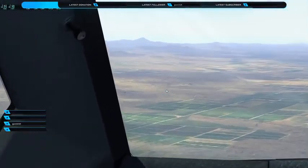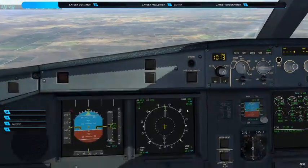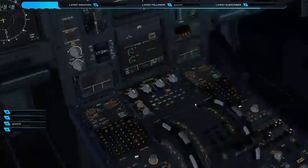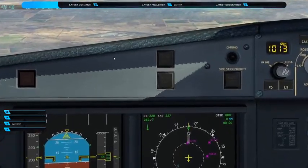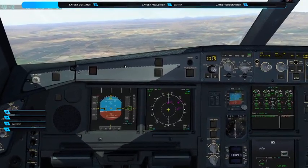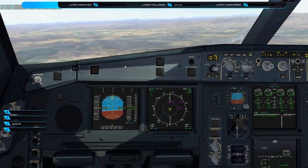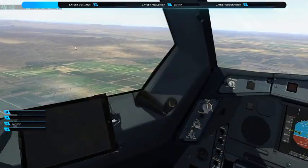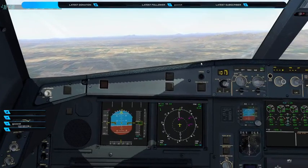Let's see if I can find it again. I might have overflown it. Let's turn airports on. Should be having this on too. Yep, I'm about to overfly it, which means it's right there. Goodyear's right there. That's fine. We'll make the left downwind for runway 3, and we'll overfly the field at 4,400. That will take us right over these mountains, and then we'll come back at a low altitude as we come in.